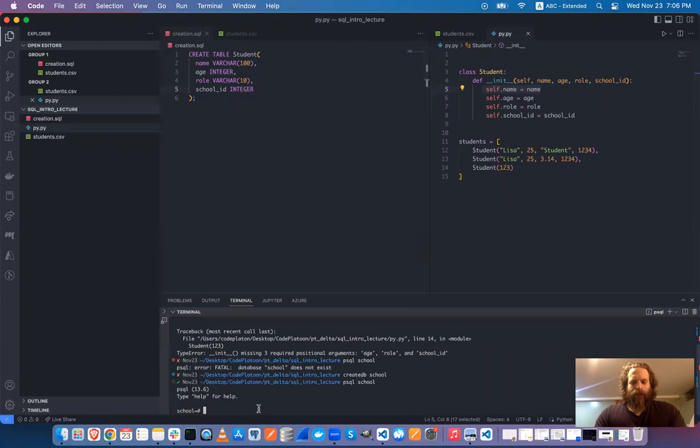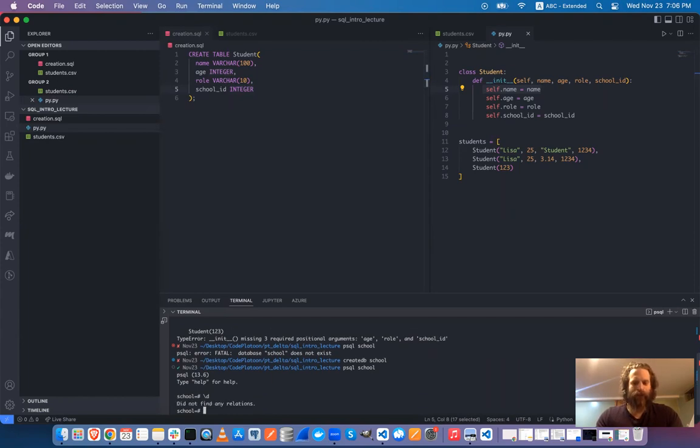Okay, so I'm here. This is a little weird. There's a few arcane commands that you might become familiar with. So there's \d, and this means describe. So I'm saying I'm inside of the school database, which I just created, so please describe this for me. It says didn't find any relations. A relation is a synonym for a table. So I created this database, but it's empty. I said, hey, database, tell me about yourself. And it says, I don't have any tables.